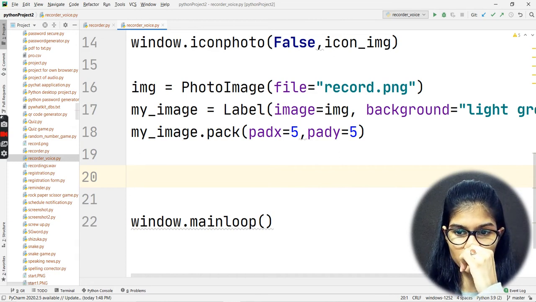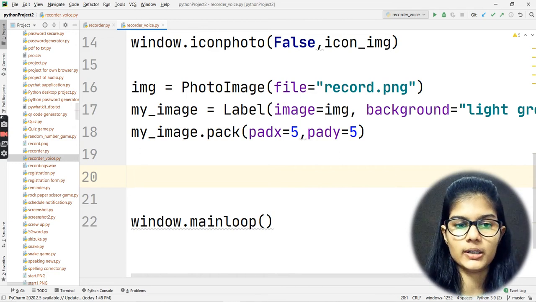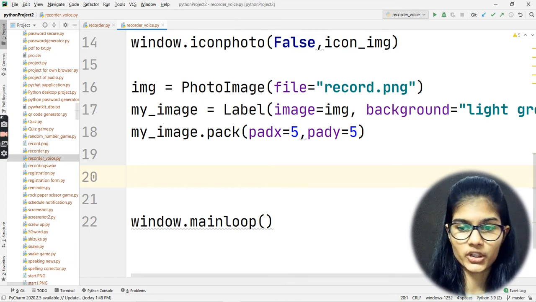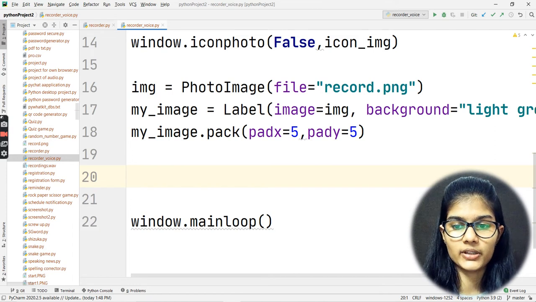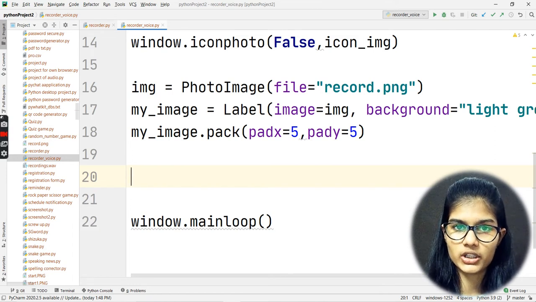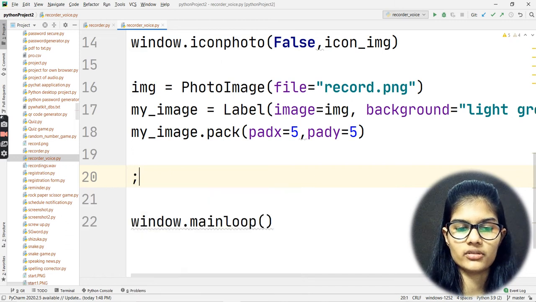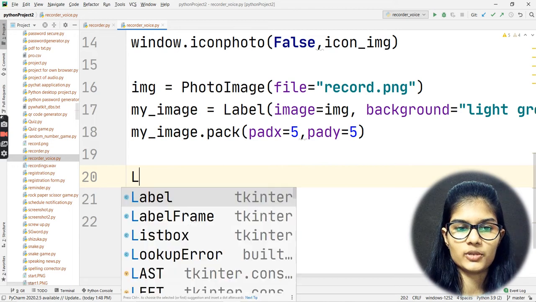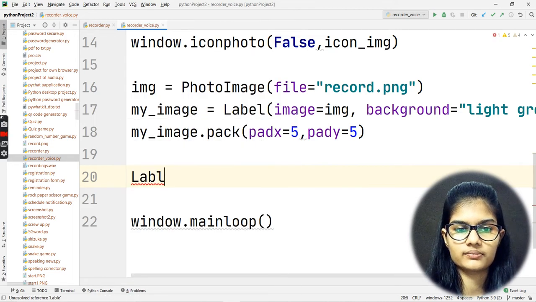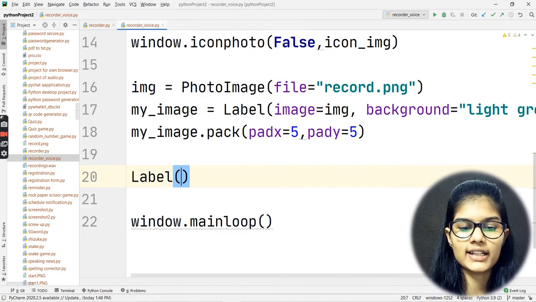Now after this I just wanted to write one thing onto the tkinter window. That's the heading, voice recorder. I just want to put a heading there, and the name for that will be voice recorder. So for that I'm simply using a Label function. So Label, okay, L would be capital, not small. So inside the bracket I have first of all what text I want to put on.